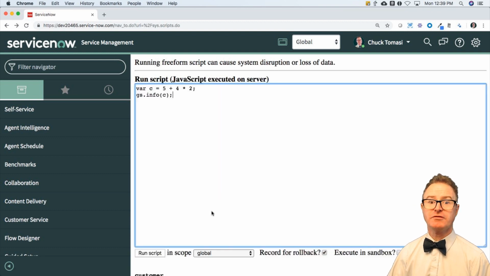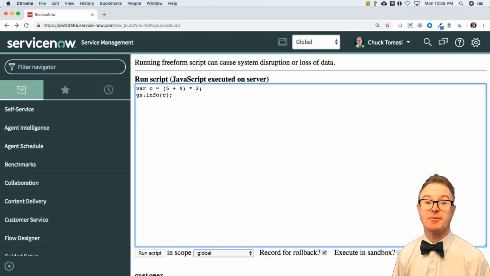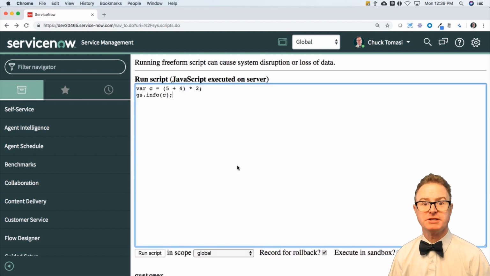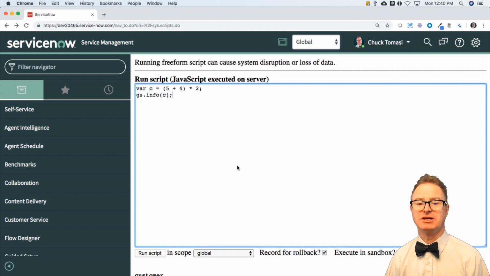But Chuck, what if I want the 5 plus 4 to happen first? You can use parentheses to override that, because multiplication and division happen first, subtraction and addition happen next, and you will get the appropriate 18 that you wanted before. So use parentheses to group operations of lower precedence together to make them happen first. Nothing beats the parentheses. Nothing. That's the rule. So that's the benefit of using parentheses in your arithmetic operators.